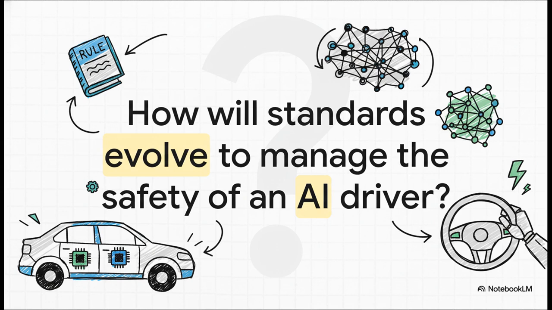And that leaves us with one last big question for the future. We've already seen the standard evolve to handle things like semiconductors. But what happens when cars become fully autonomous? As we get ready to hand over total control to an AI driver, how does a standard like this have to change to keep us safe then? In the end, for the self-driving car of tomorrow, this safety rulebook might just be the most important feature it has.